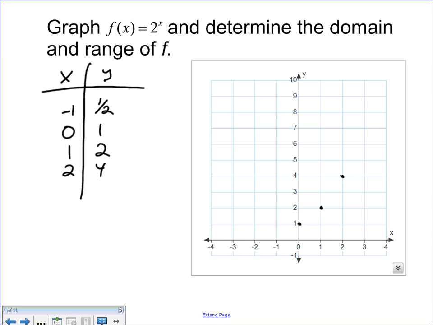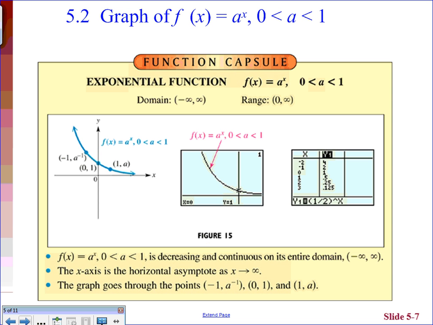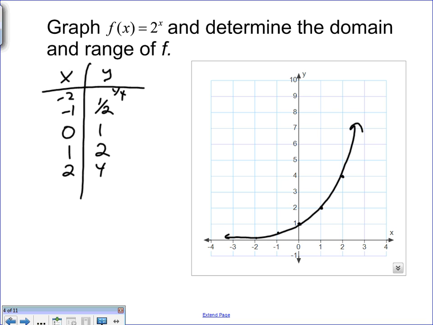The values of y are never going to be negative. Even if x is negative, the values are always going to be positive unless we have some kind of offset. So x equals -1 gives 1/2 there. And I could maybe do a -2, and I'd get 1/4. Should be down like that. So connect the dots. Put little arrows at the end. This doesn't touch 0 quite yet, so that's good. Okay, so that's what my graph should look like.